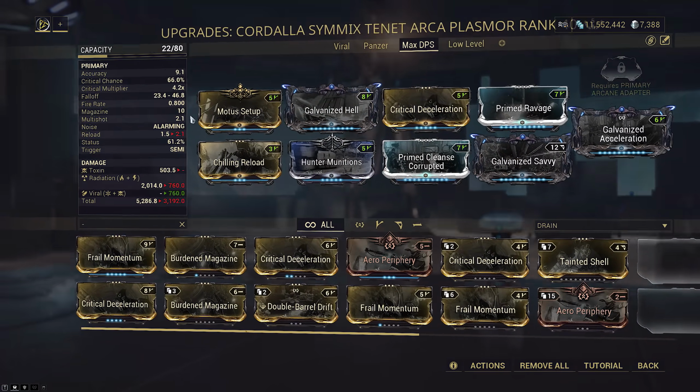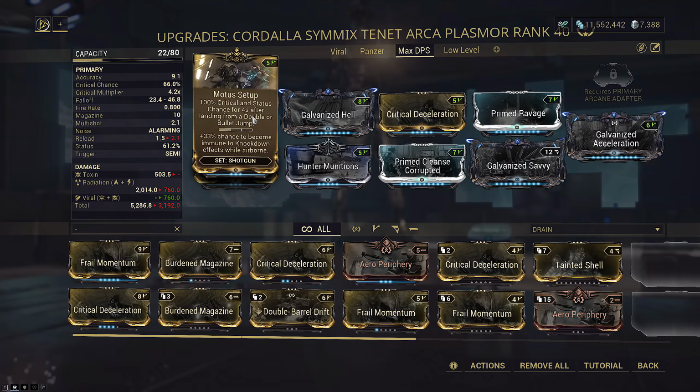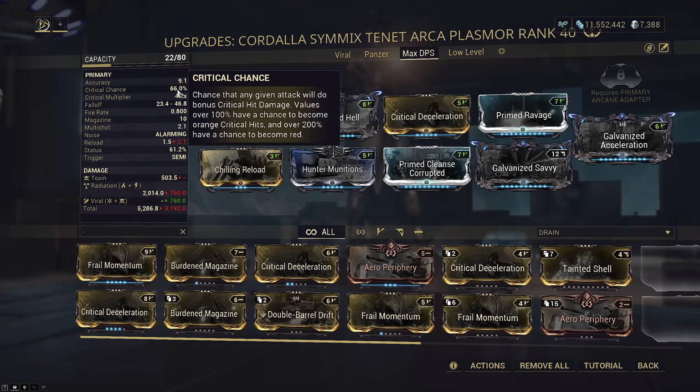So for that first slot, we are running Modus Setup instead for more critical chance and status chance. You already bullet jump around a lot, so this just cranks that up one notch further. This build actually doesn't need a Panzer to function properly. It's actually intended to be run with a Sentinel for the Vigilante bonus. The Modus Setup will give you an extra 100% crit and status chance. This pushes your crit chance all the way up to 88%, or 133% with Avenger up.